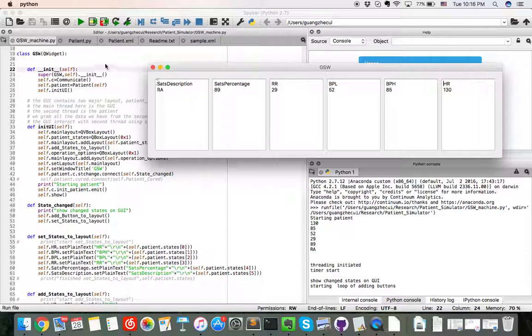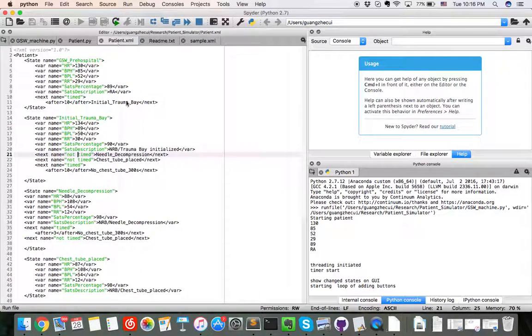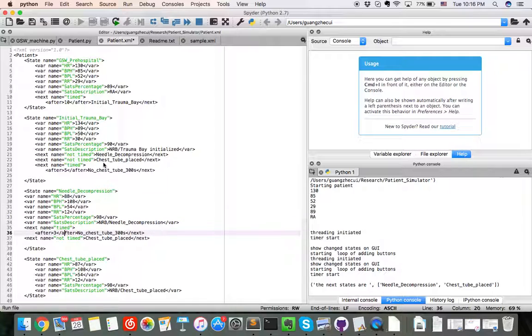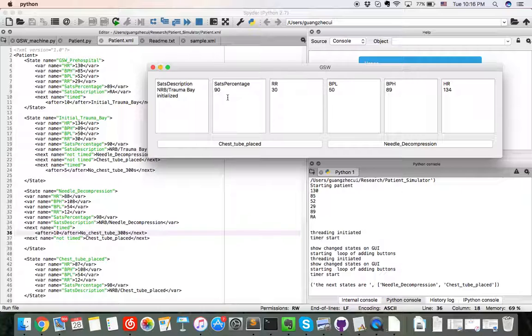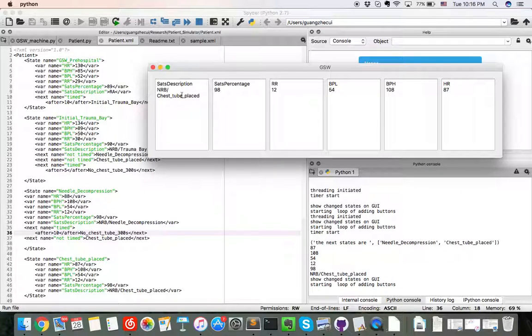Still the same initial state, and you can change it because we were waiting too long. We don't want to see that happen. We want this. You can place the chest tube. Then you see that the chest tube has been placed, and it has all the things satisfied. It will end up in this state.